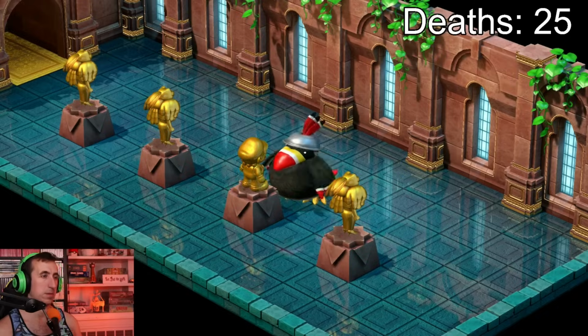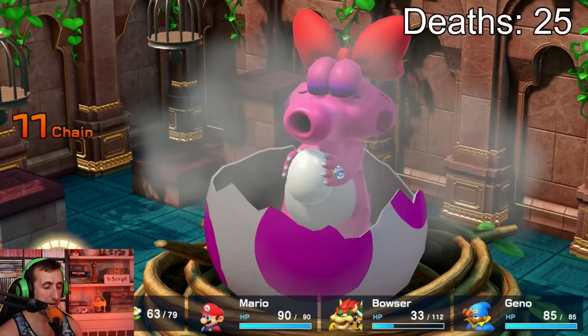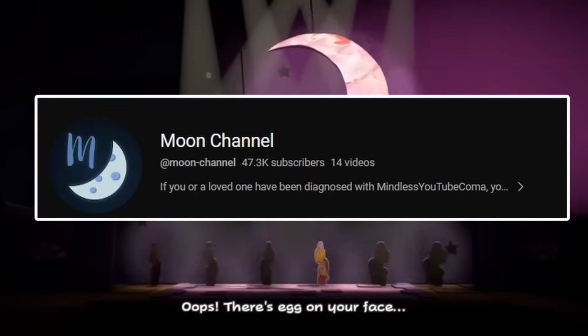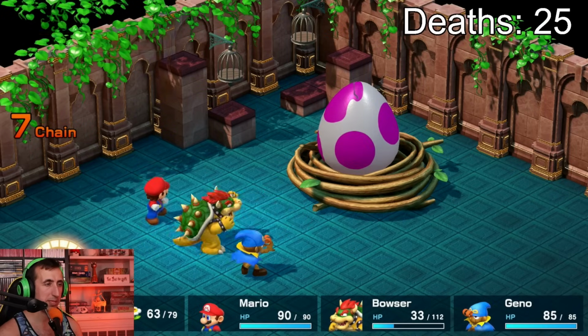We avoid the Dodo fight, get a key from a Sky Tadpole, and next fight Birdo, who prefers to go by Kathy. And if you want to know why, feel free to take a look at this video by Moon Channel that I will link in the description. It's worth watching the entire thing. An absolutely amazing video.